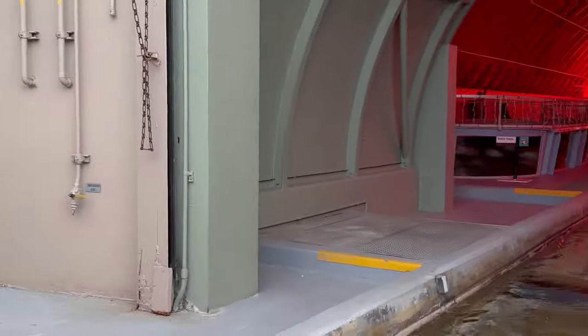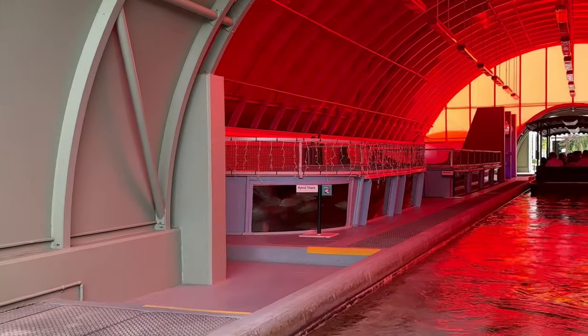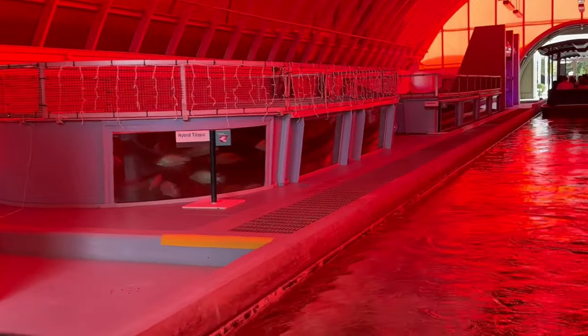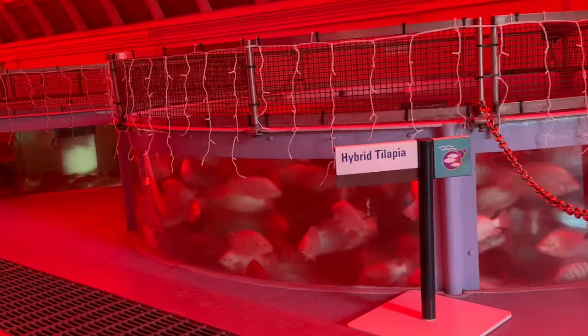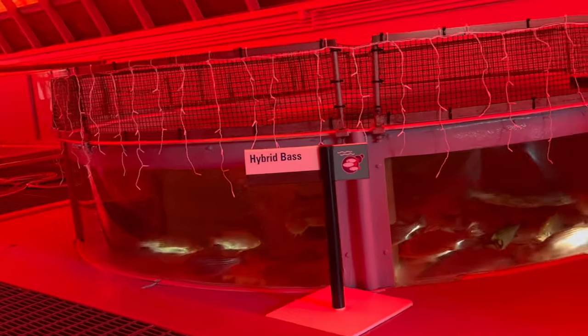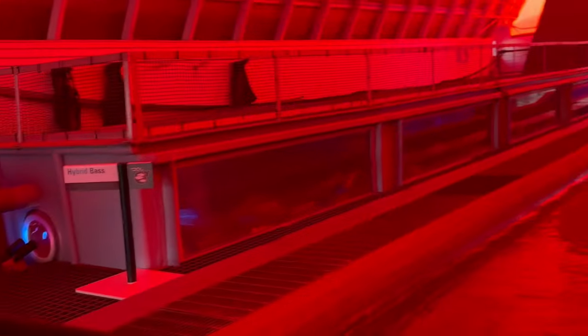All right, so this is pretty cool. This is farm-raised tilapia and bass. I think they might have some shrimp and stuff too, but they'll actually serve these at the restaurants as well. And they'll take the waste from these fish and fertilize a lot of the plants. When you mention farming, you probably don't think of fish farming, but aquaculture accounts for nearly half of all the seafood consumed globally. Tilapia, bass, and catfish, like the ones you see.